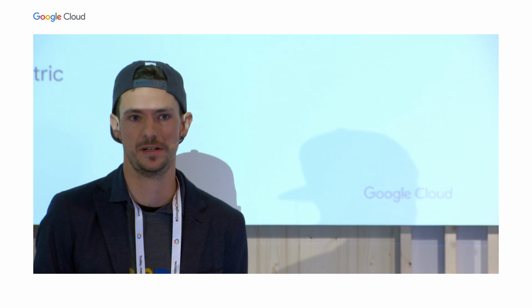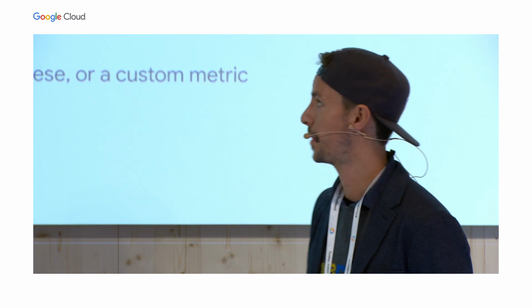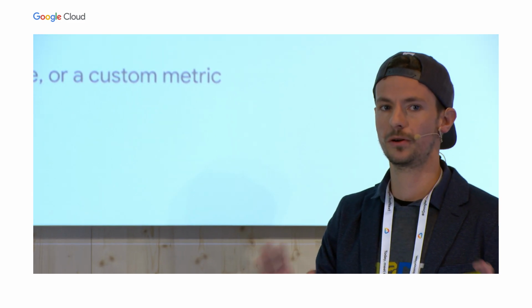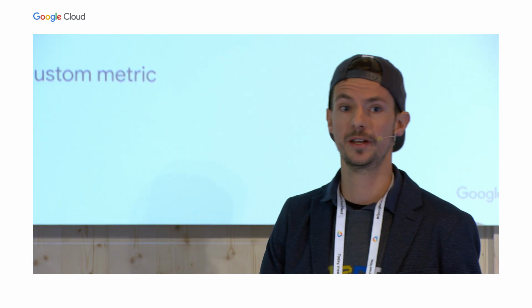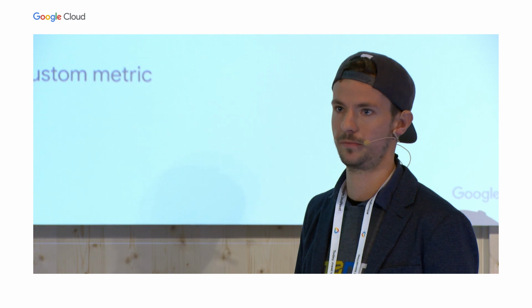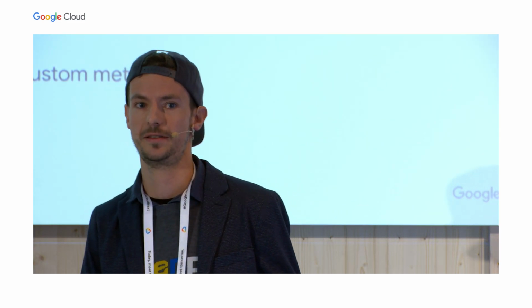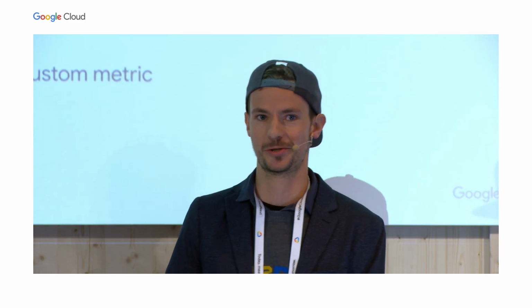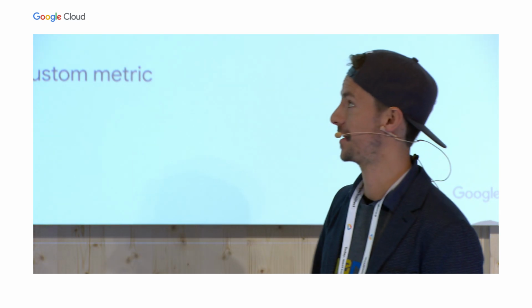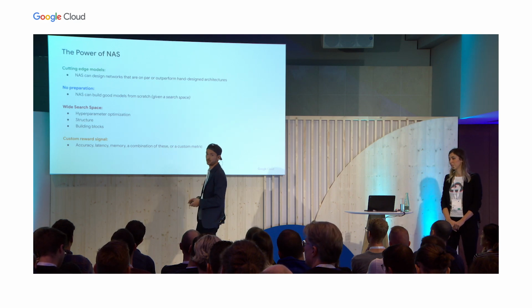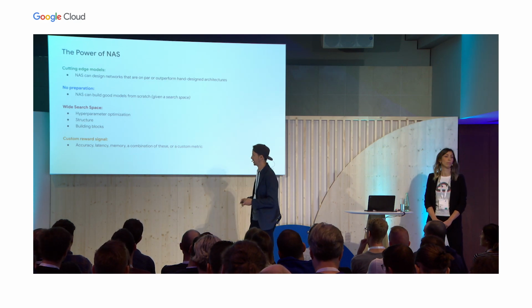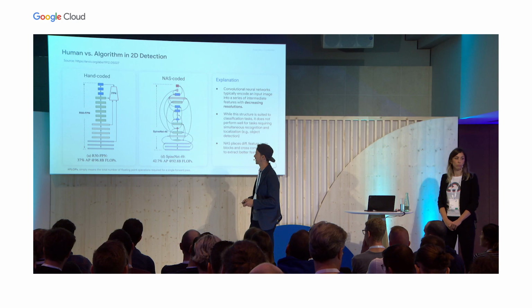So there's no preparation needed. And as Jelena was mentioning, it's of 2017, so it's fairly new research. Research grows quickly, but as of right now, it's not totally independent of human bias because you need to pick the search space, right? Going a little bit further on that idea would be getting rid of all the search space and letting another neural network design the search space for you that the NAS algorithm can pick from. So the search bit as of right now is the hyperparameter optimization, the structure itself, and the building blocks. The reward signals we have seen.